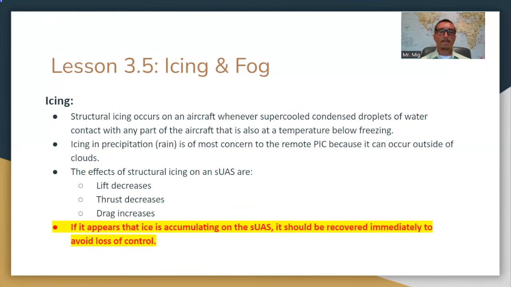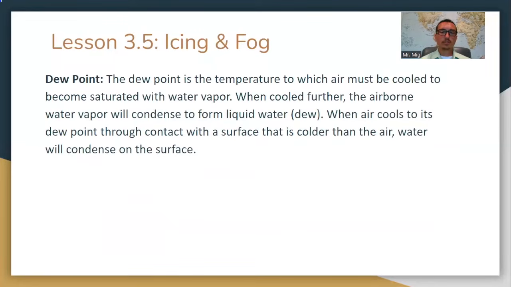So you really shouldn't be flying. I wouldn't be flying in rain, even if you somehow have 3 statute miles of visibility. But if it's rainy and cold, that's when you can really run into these problems. Because remember, as you get higher up in the atmosphere, it could be colder. So maybe it's not freezing where you're standing, but it could be freezing a few hundred feet up. It's possible, and that structural icing could possibly occur. So just be aware of those things.